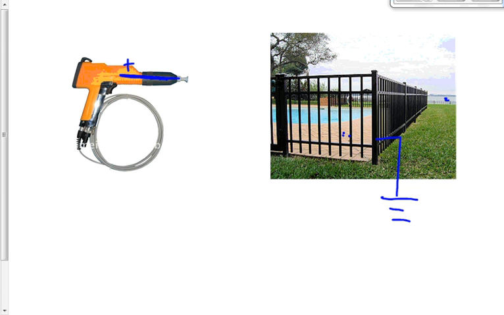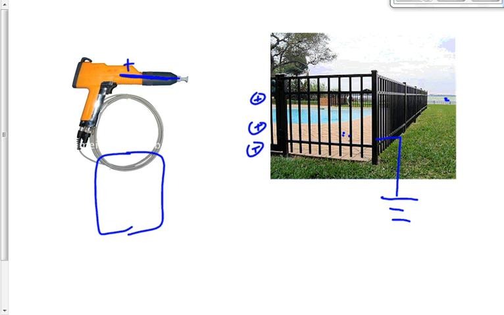We take the paint from the paint can. We use a compressor to blow the paint up through the sprayer. And as it goes through the sprayer, this neutral paint touches this positively charged nozzle. What happens to the paint particles now as it leaves the nozzle? They become positively charged. So now I've got a whole bunch of positively charged paint particles.